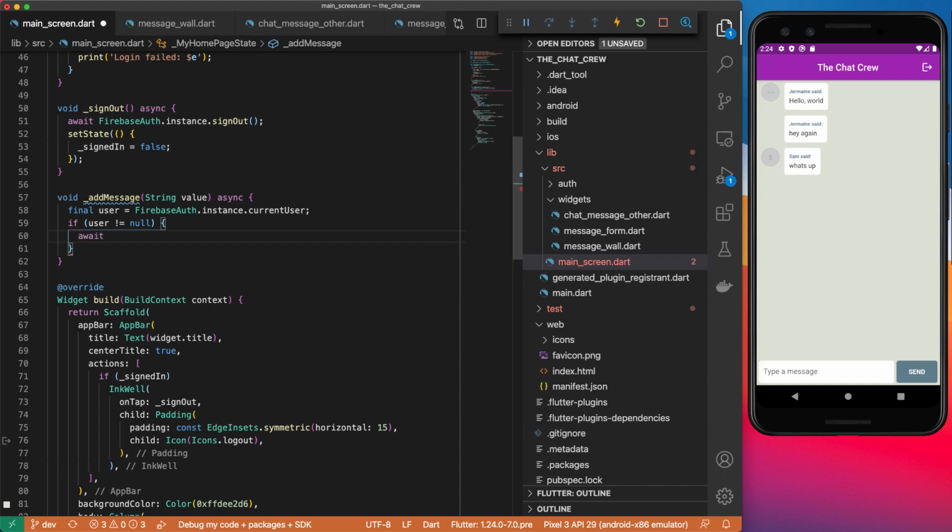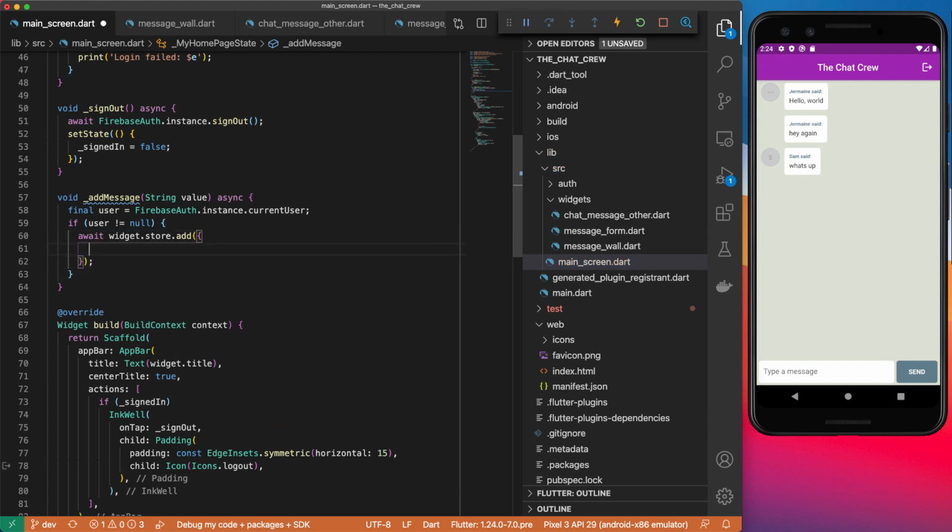So I'll do await, and I'll do widget.store.add to add in a new message. And so let's pass in our author, and we do user.displayName if it exists, or else we'll pass in anonymous.